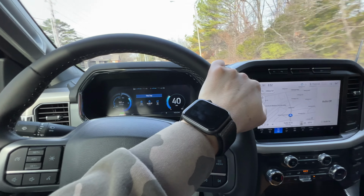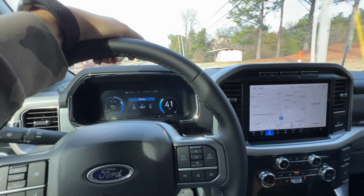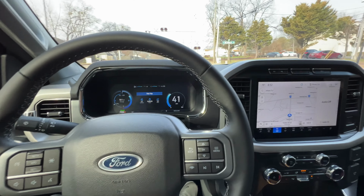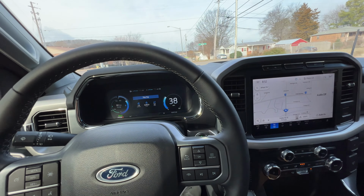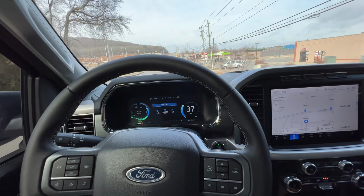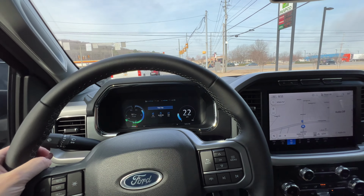Went through a lot of vehicles prior to the Lightning, and the most recent, as you all know, 2 F150s from this year, 1 hybrid, 1 conventional 5.0. Loved the sound of that truck, not gonna lie. They were all great trucks, but we quickly came to the decision that a truck is just very capable, has a lot of use for what we do day to day. And now that we have the electric one, I hate to overuse the word game changer because people do use that word all the time, but it is, at least for our family, just really makes day-to-day tasks easy to complete. So anyway, hope you enjoy, guys.